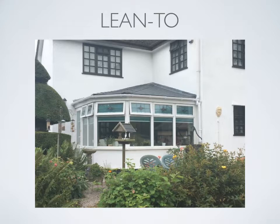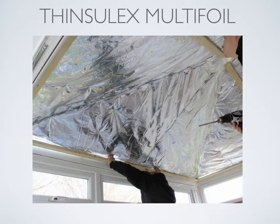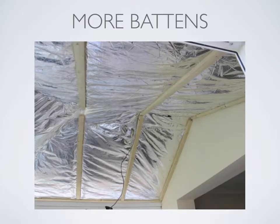Now let's go through step by step an installation using the existing conservatory roof. The first step is to install timber buttons to the underside of the existing rafters. This is achieved by screwing into the existing aluminium subframe. Next we cut and install TLX Thinshelex 9-layer multi-foil insulation to cover the underside of the existing conservatory roof. This is equivalent to having a quilt installed. The Thinshelex is then secured by fitting more buttons onto the other buttons which we previously installed onto the rafters.